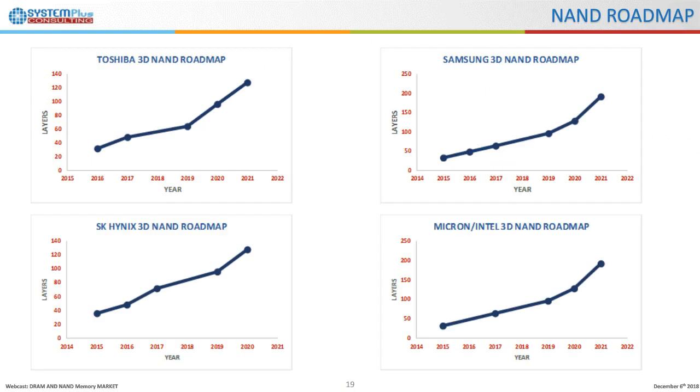So here we have the NAND roadmap. The manufacturers are moving at about the same pace. They are all being led by SK Hynix, which is a step ahead with 72 layers in the market. But it has recently announced the availability of 96 layers at the end of this year or early 2019. So we will see a faster rise in the stacking of layers as the years go by, as the manufacturers improve the stacking technology.